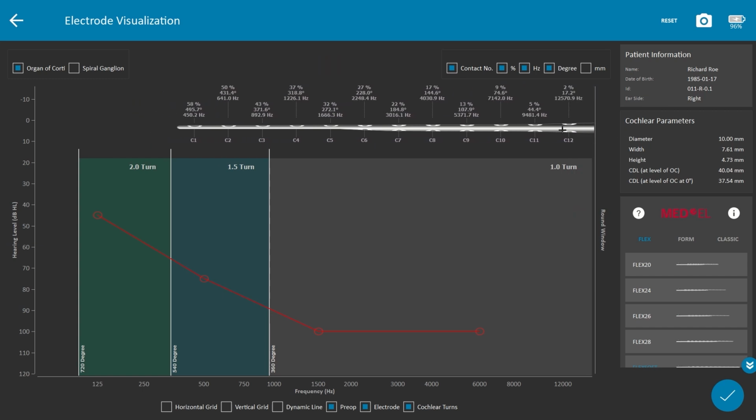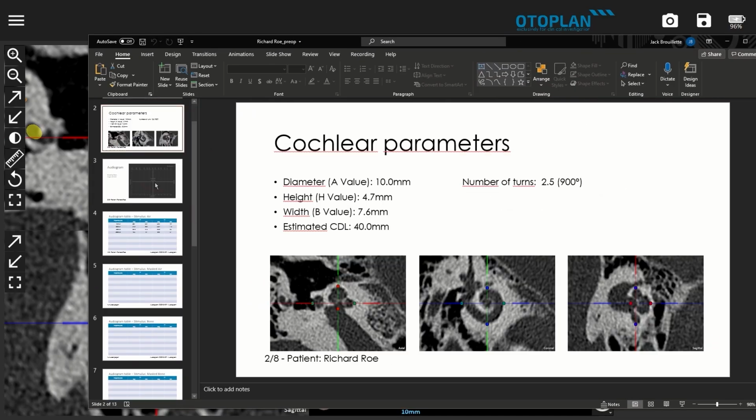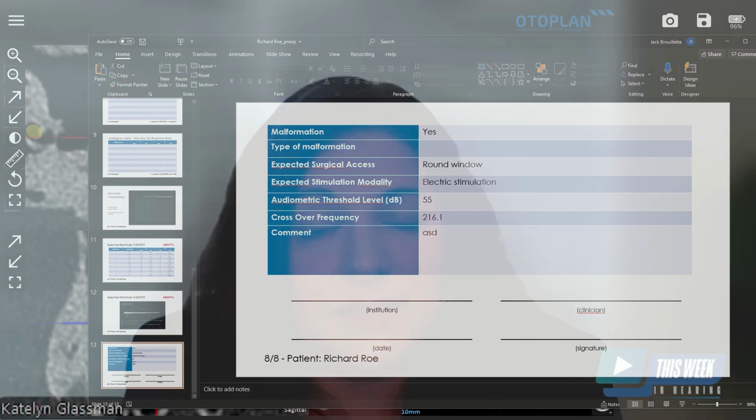Post-operatively, it's really variable if the center is already getting scans. So centers are having to determine when they're going to have that scanning process. We've seen success with centers getting images on the day of surgery. Some are doing it at the surgical follow-up visit. Some are doing it on the day of activation and some after that point. So it's really about what works best in their clinical workflow. But I think that's the biggest hurdle. Once we get through those first pieces of logistics, then most centers are using OTOPLAN on demand services and continuing to use those services for their patients.